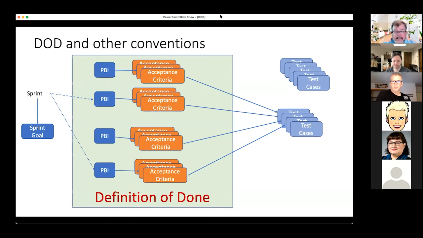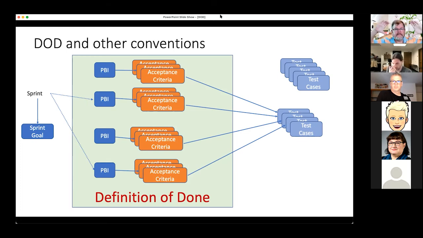So if you have a product backlog item, it probably has multiple acceptance criteria, maybe one, I don't know. The definition of done, as I'm showing here in the green box, encompasses them all. An acceptance criteria can be verified through one or more test cases. And you might have test cases that are not part of acceptance criteria, just things that are more general, like it works on an iPhone as well as an Android. Or better yet, take this version of the system, set up these data files, and then bring it up in your iPhone Safari. That might be some better test cases.